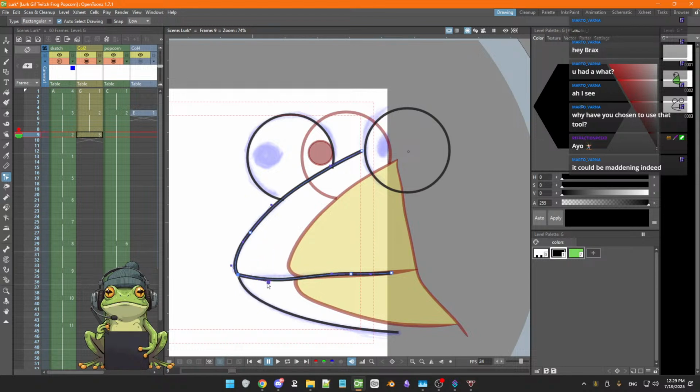Alright, so let's get rid of it and try to do a little bit better on this. Also, I think these circles are fine. I think the eyes are alright, but let's see if we can do this selection thing here, and then we'll get the pump tool.